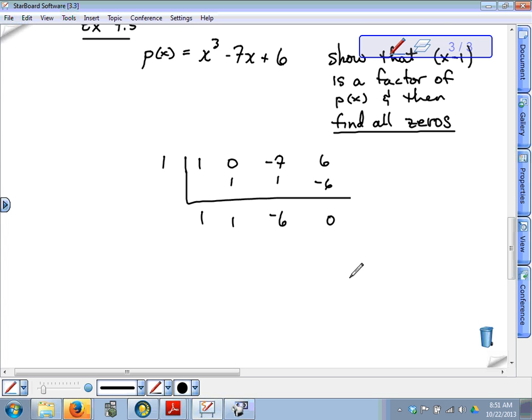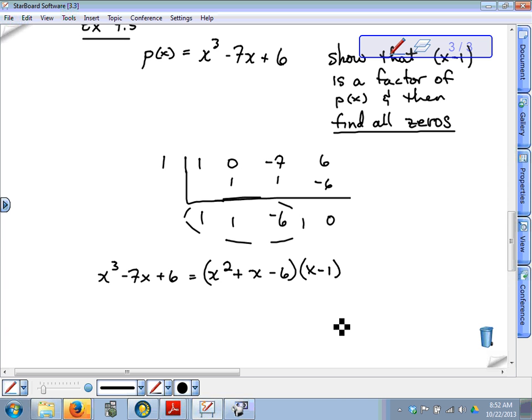What you then do is take p of x, x to the third, minus 7x plus 6, and you write it like we were writing a few minutes ago. You take your quotient, this is your quotient right here, x squared plus x minus 6. You multiply that with your divisor, which was x minus 1. And usually, wouldn't you add the remainder at that point? But there is no remainder. And because the remainder is 0, look what we have done. We've partially factored the original polynomial into x minus 1 times x squared plus x minus 6.